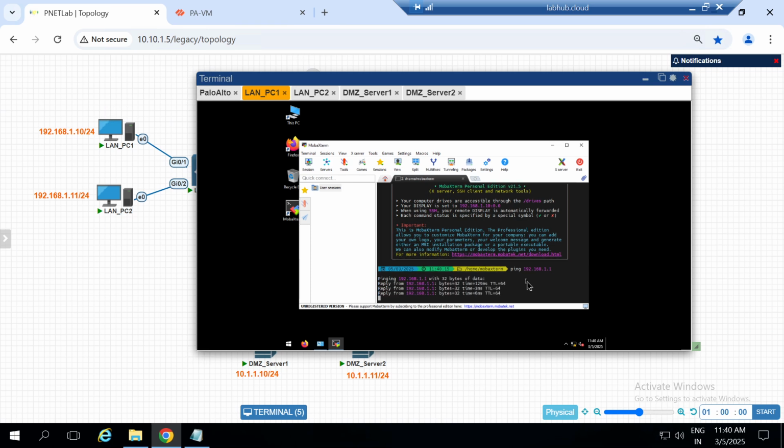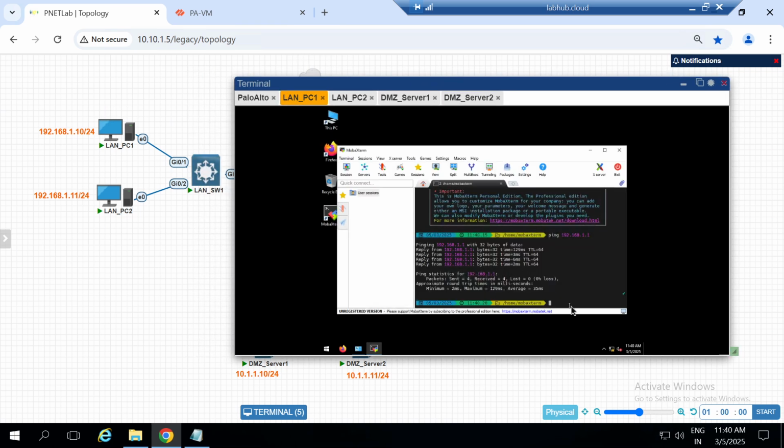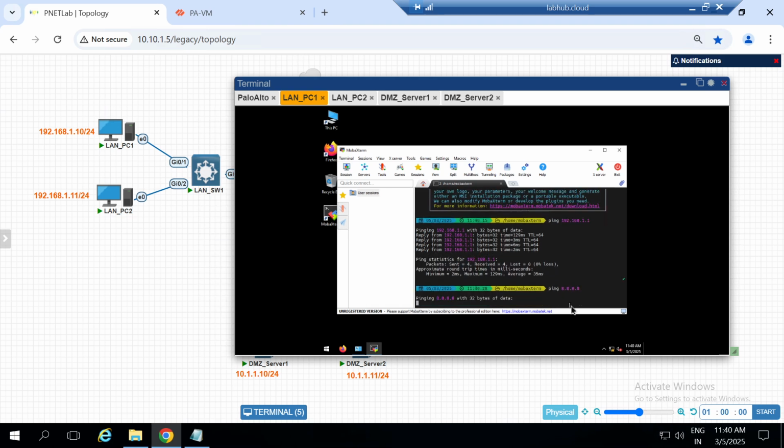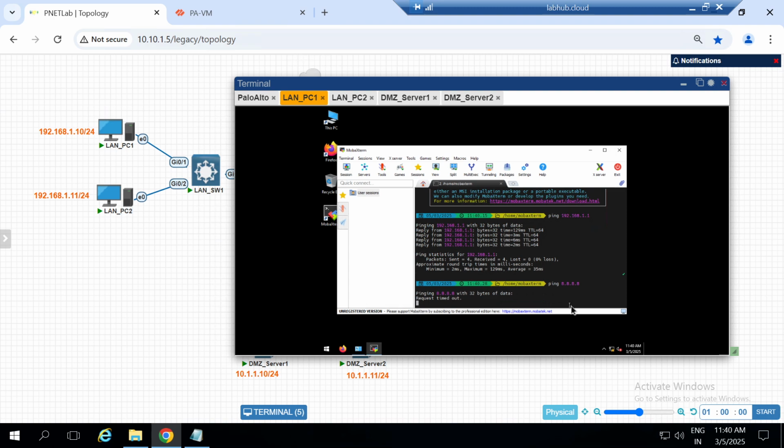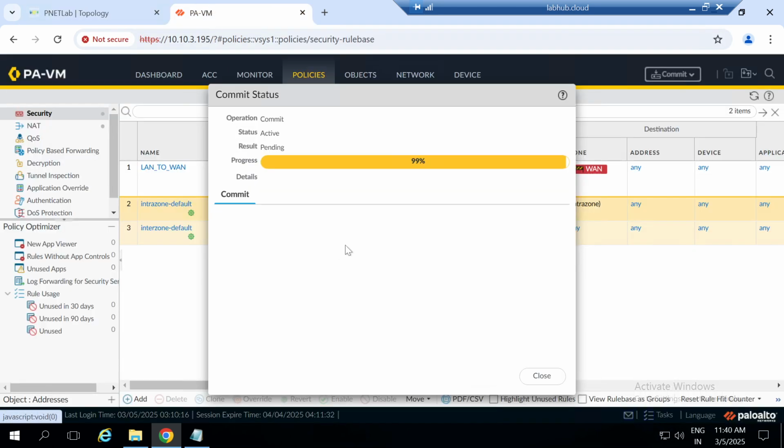So your default gateway is reachable. Let me ping 8.8.8.8. So it is not pinging. I think this is not committed yet.